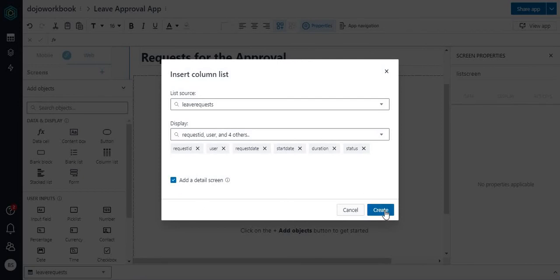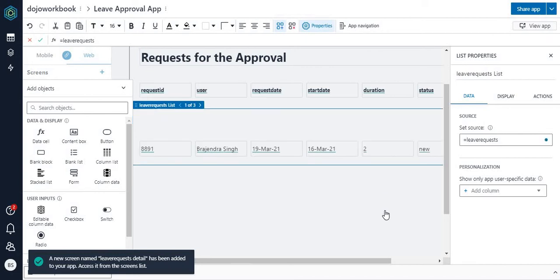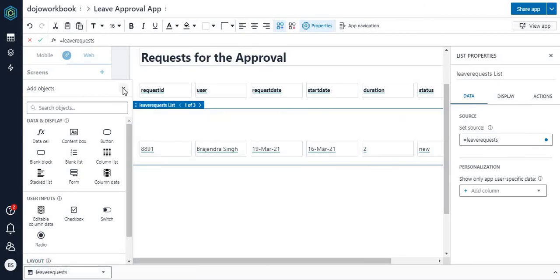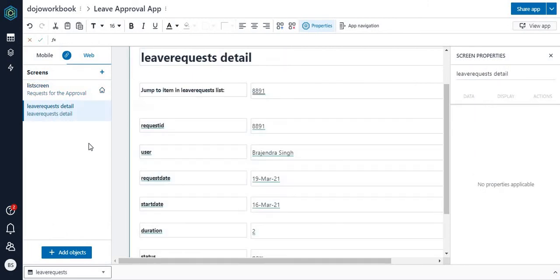If you click on that, it will create a screen where you can see the list of the approvals, but it will also add a screen where you can see details of the request. So if you look at this screen over here, actually let's change this name a bit. Say this one is the detail screen.